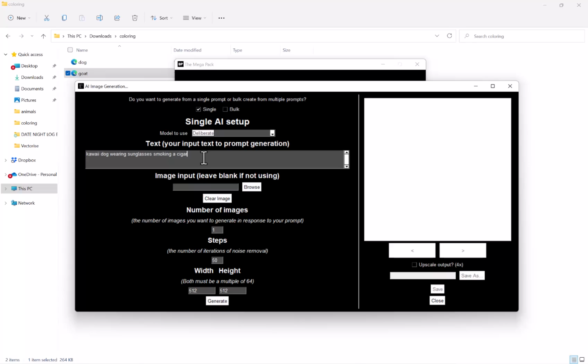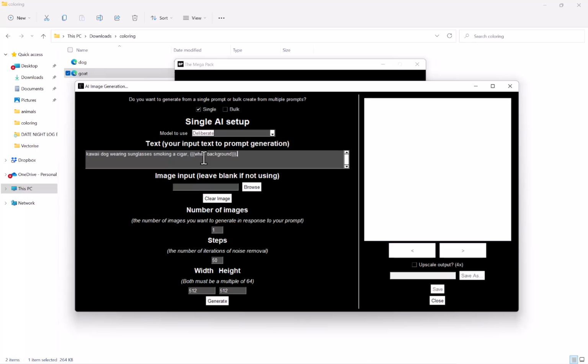Now, what comes next is very important to tell the AI basically that we want this image, but we want it as like a coloring book stencil sort of look. So if I put a comma, and then I'm going to put brackets like this. What this means is the more brackets you put around a word or phrase, the more important that is in the generation. So because having a white background is very important to me, I'm going to put that in 3 brackets either side and close it off like that.